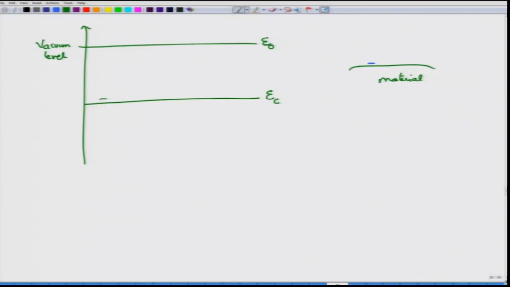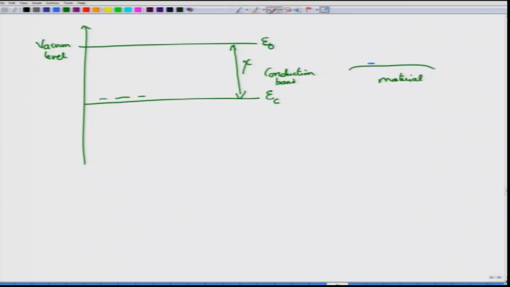So, it means that if there are multiple electrons sitting in this conduction band, or this band is actually called the conduction band, of course, that is what I wanted to tell you, that if electrons are found in the energy region between E 0 to E c, then they will move in response to the applied electric field and therefore contribute to conduction of the current, and therefore, this band is called the conduction band. And the difference between E 0 and E c is called the electron affinity, and we denote that by a rather non-interesting symbol called chi.